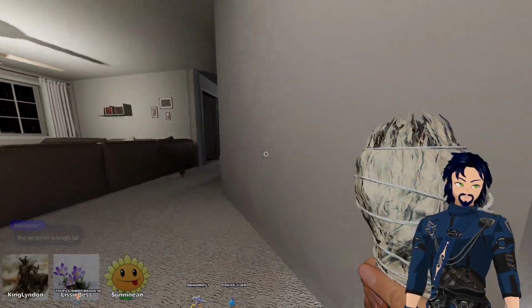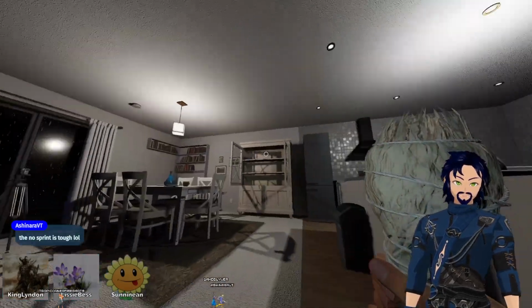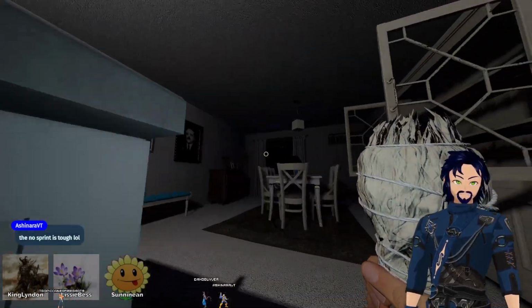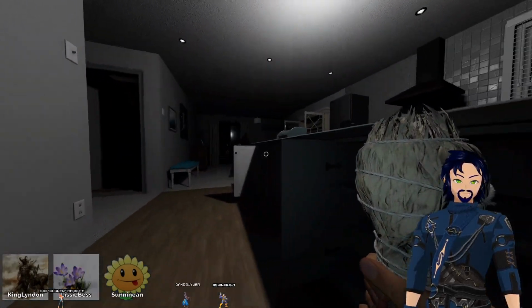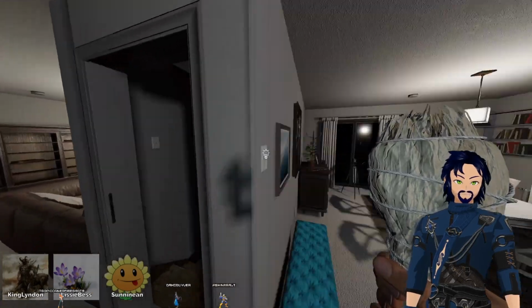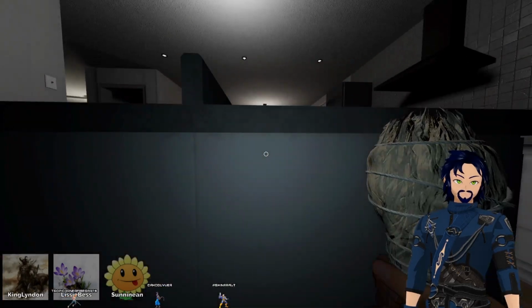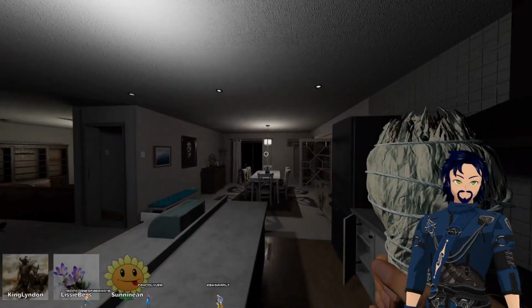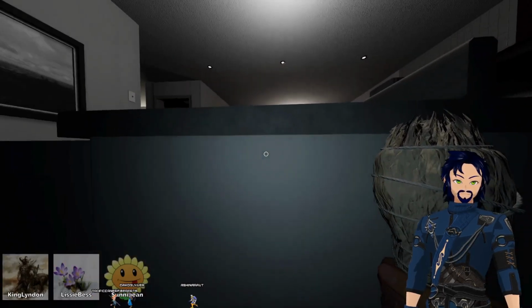Yeah, I don't think it's a djinn. Okay, now we can watch the kitchen. Yeah, no sprint is very annoying. Oh, she moved! Hello over there! She's in the dining room. Hello, how are you doing? There's no way she could jump across the entire house, could she? No, she followed me.